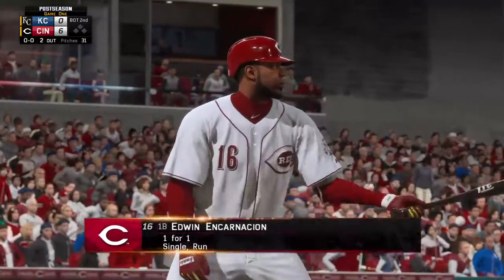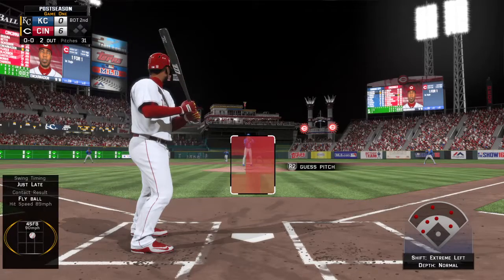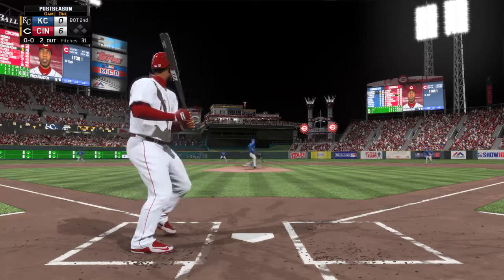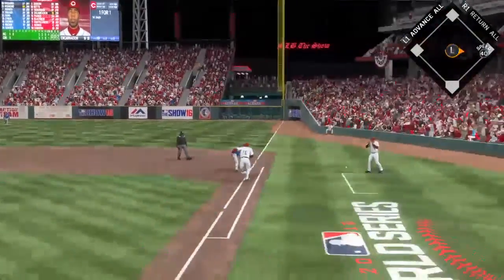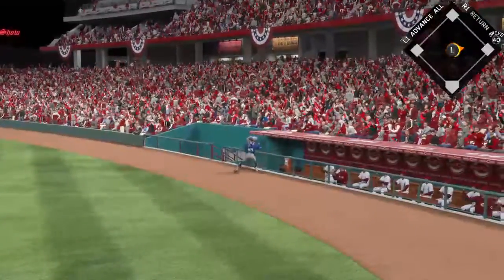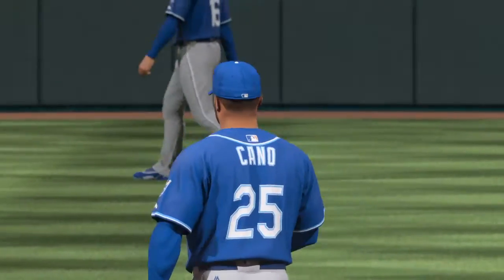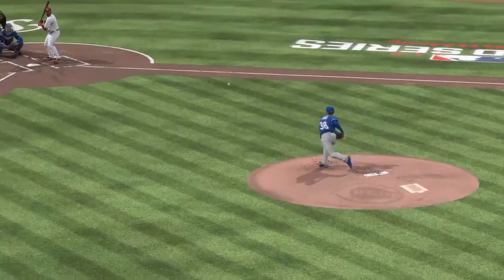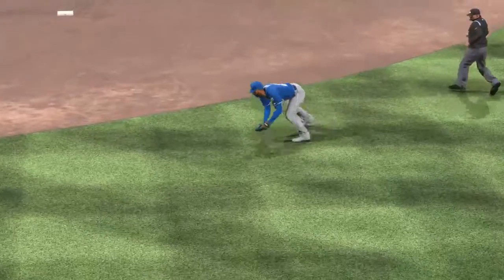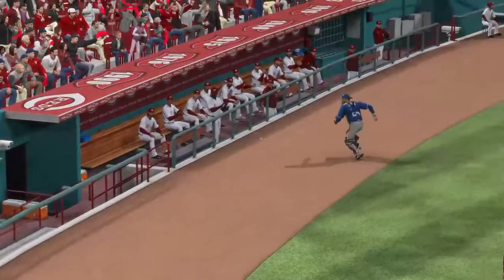Stepping in and ready for another shot, Edwin Encarnacion. He reached on a single in his first try. Infield in the overshift here. Now the pitch. Hit hard back up the middle. Oh, how about Cano? He's up with it. The throw. Now a low throw, but he can't knock it down at first as it gets right by him. Well, this game can certainly humble you at times. He makes an A-plus play just to get a glove on the ball, but that throw completely misses its mark. So for all his efforts, he'll wind up getting hit with an error. Unfair.